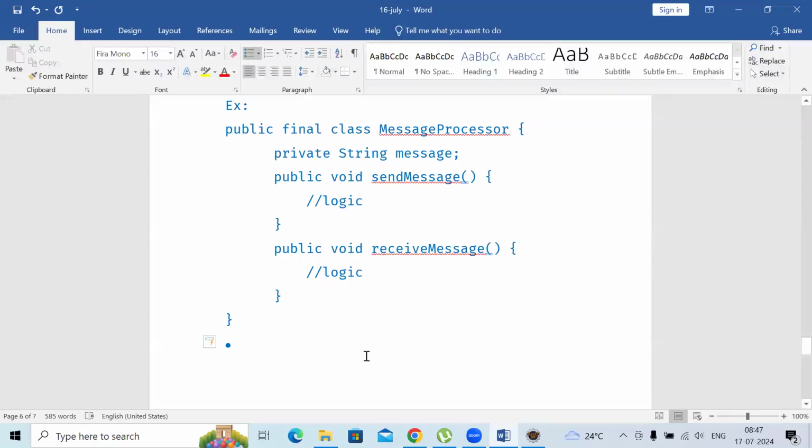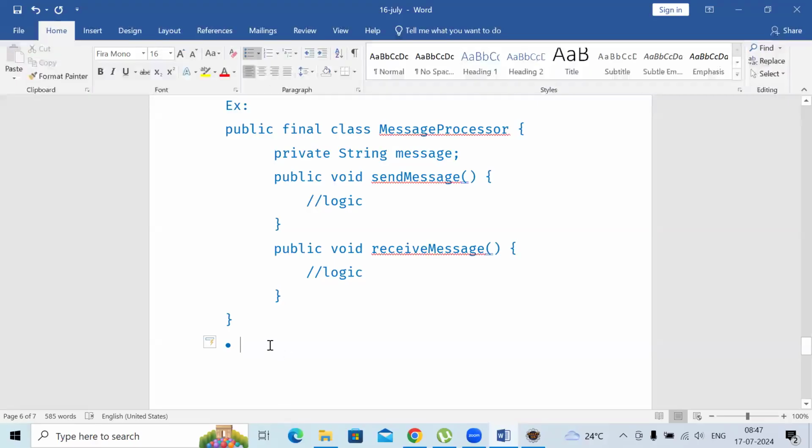Do you know this concept name as immutability? We have used a word called immutable. String is immutable. Yeah, very good. So if I want to maintain immutability, nothing but I do not want child classes of it. That's why we are just declaring it as final. That's what I'm trying to say, guys.